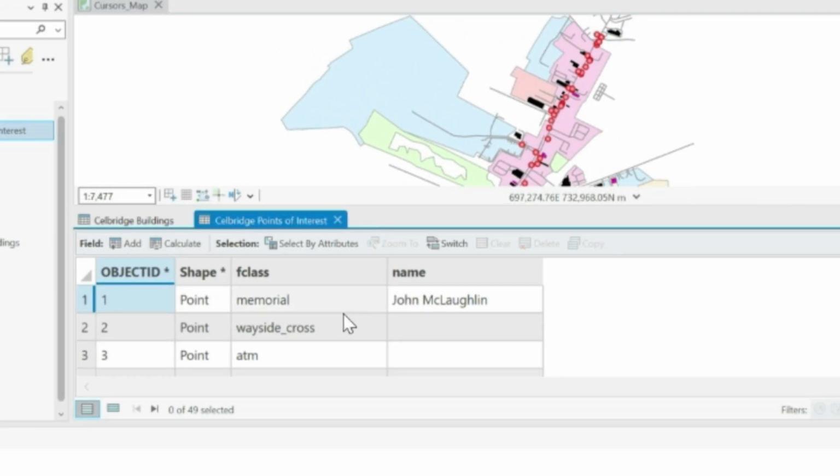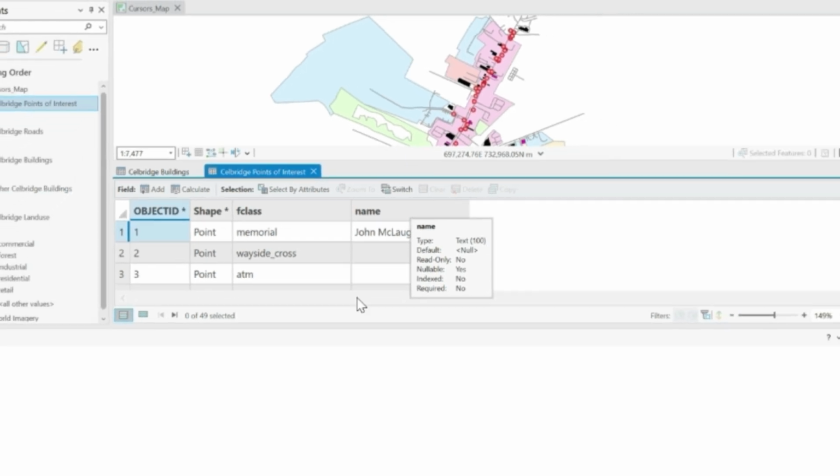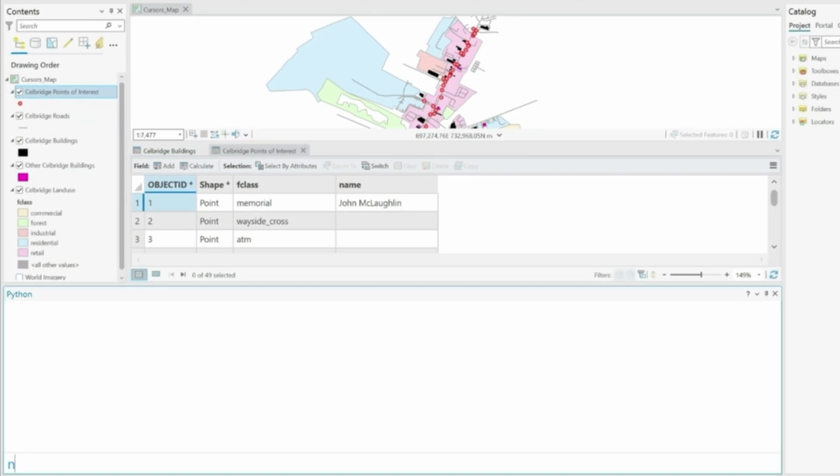We will create a tuple to store our F-class attribute and also our name attribute, and a third entry in the tuple will represent the X and Y of the point as a list. It could also be a tuple. In our Python window, we will create a variable called new POI, for point of interest, and we'll set this equal to a tuple. Our F-class attribute is going to be monument, not monumenti, just monument. And the name of our monument is going to be Statue of Glen.